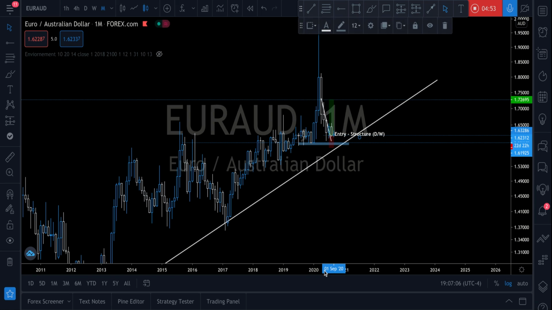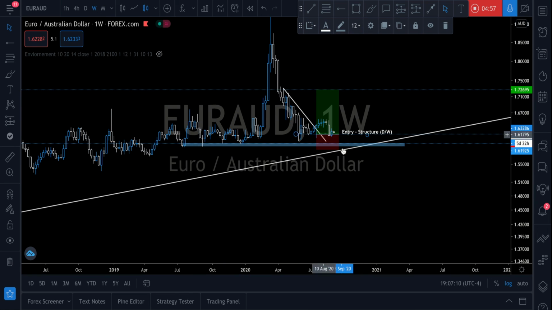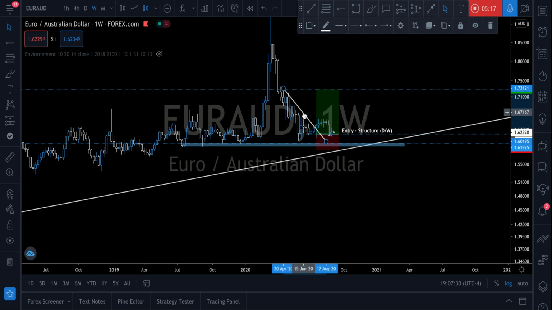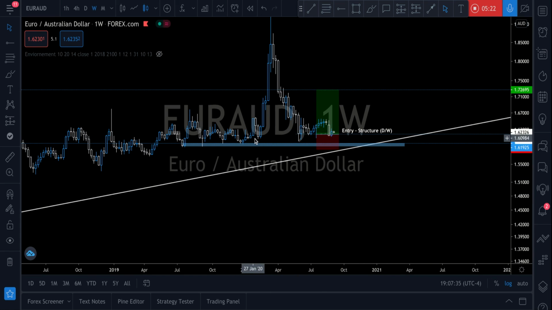It's mainly a structural reason for entering. We broke this descending trend line, we're bouncing on structure. We tested it once, twice. We've already tested it with the third candle, and we're looking to test it once more right here. We don't necessarily have any positive patterns that are indicative of it continuing upward. However, we are in this ascending trend line right here, and that is why we're looking for buys in general. And because it's supporting this area of structure, which if we look back, continues to be structure right here as well, we're just looking for some buying opportunities.